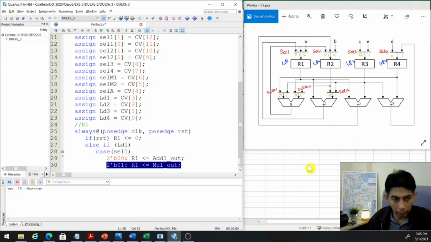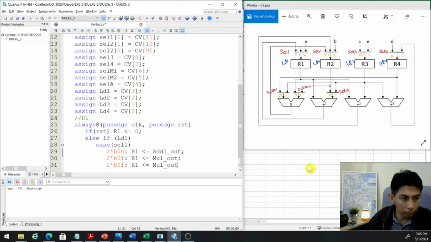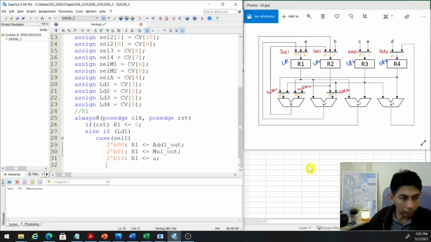And if 1 0, it should be A, right? 1 0 should be A. And the last one, if 1 1, so this one 1 1, so 0, we can have a 3-state buffer, but if there is 3-state buffer, we need to have extra circuit, right? So maybe we can avoid that by setting this to don't care.